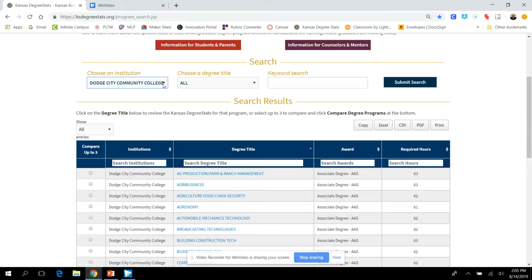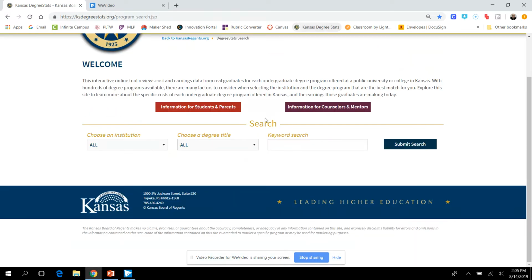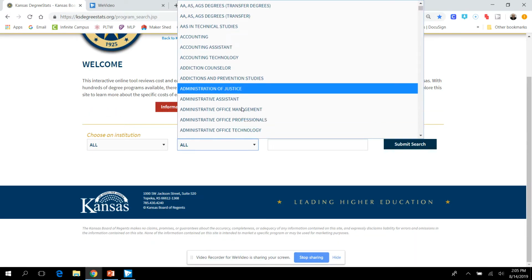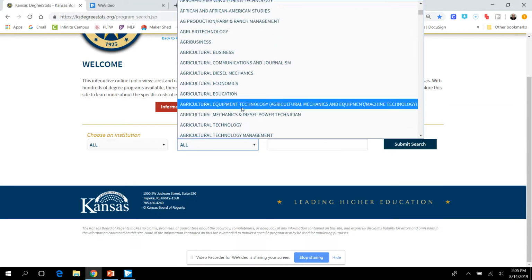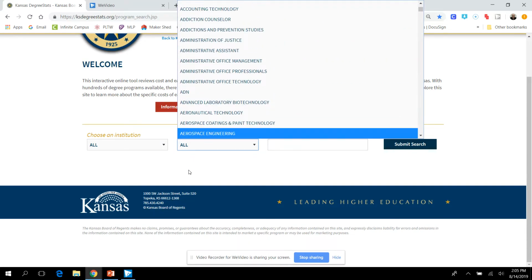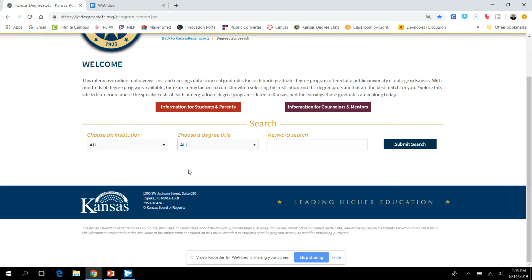You can also search by degree title. If there's a degree title you want to search by, you can pick that and it'll give you every Board of Regents school that offers that degree title. And you can also keyword search.